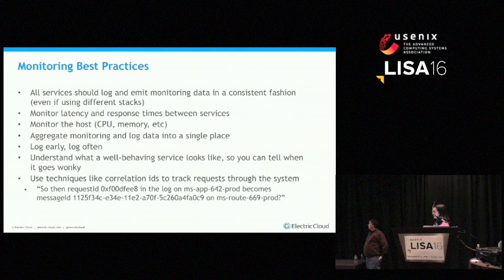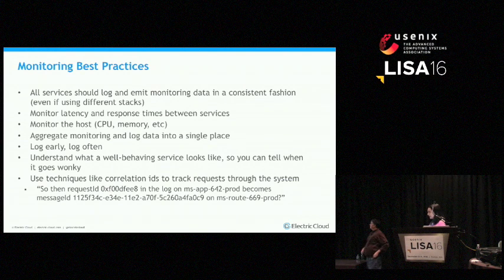Aside from these things, you also want to make sure you're looking at your host, the CPU, memory. If you see one host have a spike in CPU usage, that might be just on that server. If you see a pattern across multiple hosts, then you might track that down into the services causing this. And so being able to aggregate that monitoring data into a single place is important, so you can look for those patterns across your services, across your hosts. And using different cloud providers for those hosts can actually do that monitoring for you, so you don't have to do extra work around that.